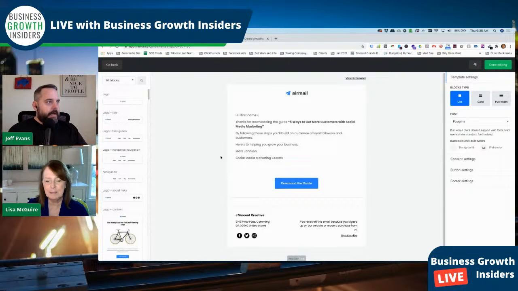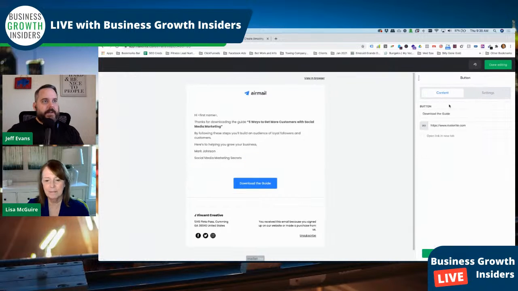That is correct. There are different ways, of course, that we can deliver that guide. We're not going to get into too many of them at this time. The easiest way, if you're using a WordPress site, is to upload the guide as a PDF to your WordPress site. When you do that in the media section, it'll give you a URL that you can use. So if we click here, you see over here we've got a link that we can use, and then you just put the link in there, and that way when they click it, it'll go right to the PDF.